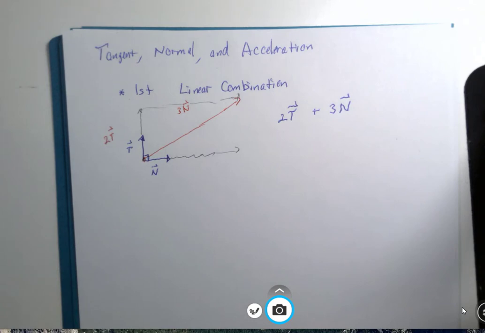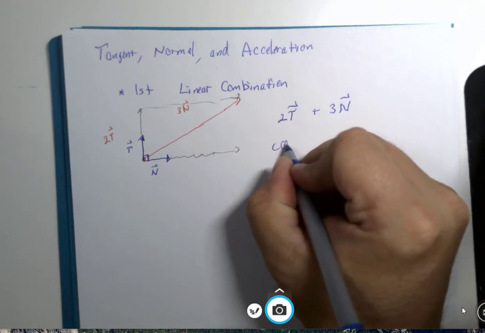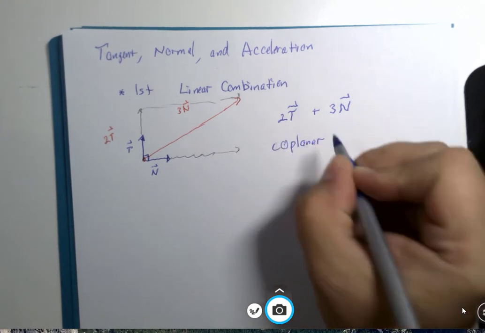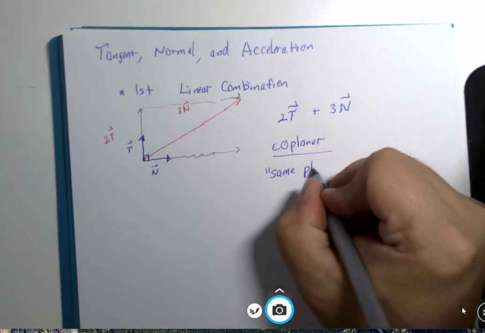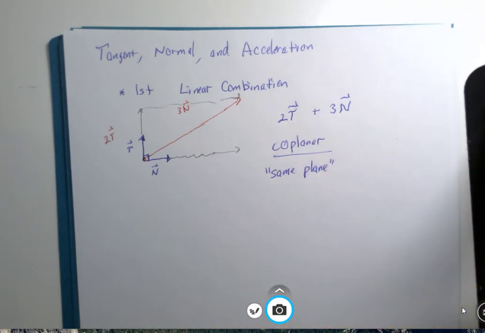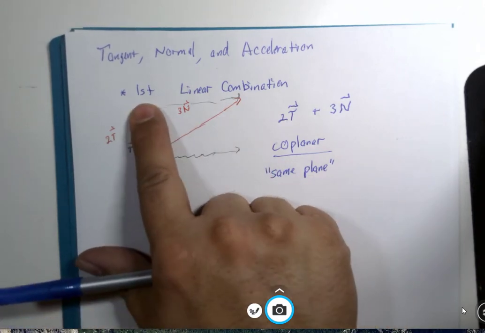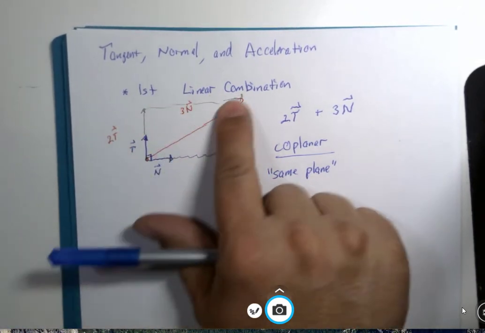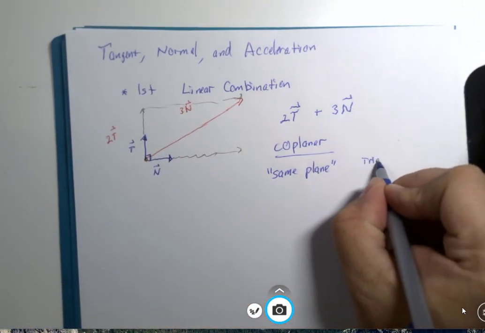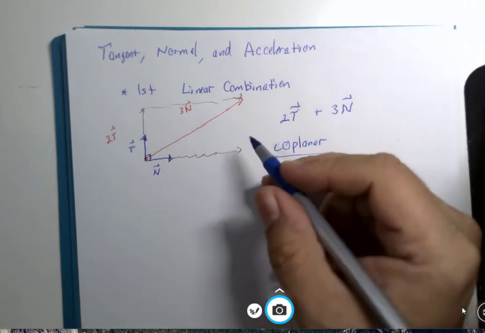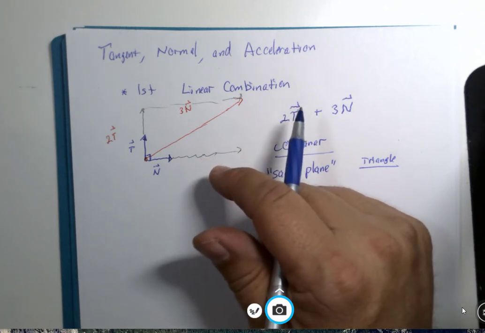Let's do it like the geometry teacher would say. They are all coplanar. They are on the same plane, I am now saying. So since we're using a triangle to draw these out, this triangle represents a plane. I'm just going to call this a triangle. That triangle is on a plane. So I'm claiming that that's an important piece of information.